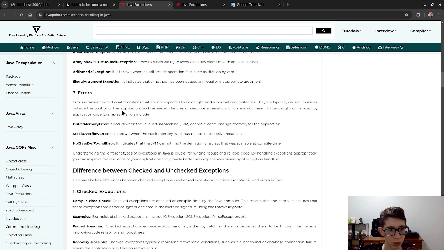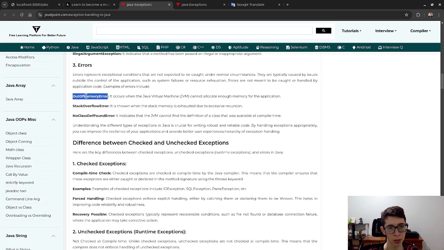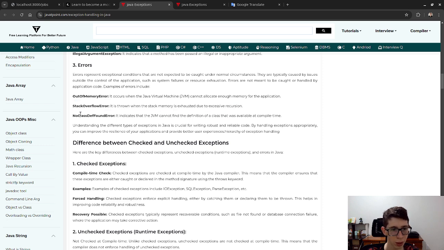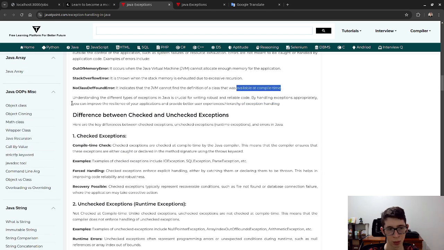Examples of errors include OutOfMemoryError, which occurs when the Java virtual machine cannot allocate enough memory for the application. StackOverflowError occurs when the stack memory is exhausted due to excessive recursion. NoClassDefFoundError indicates that the virtual machine cannot find the definition of a class that was available at compile time.